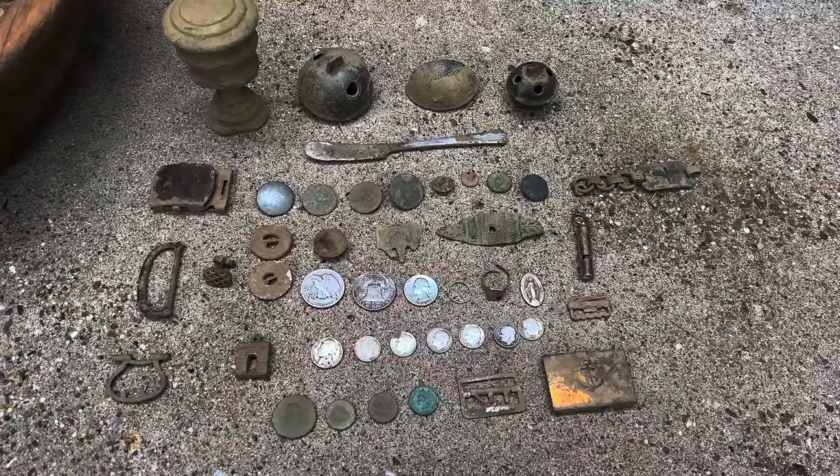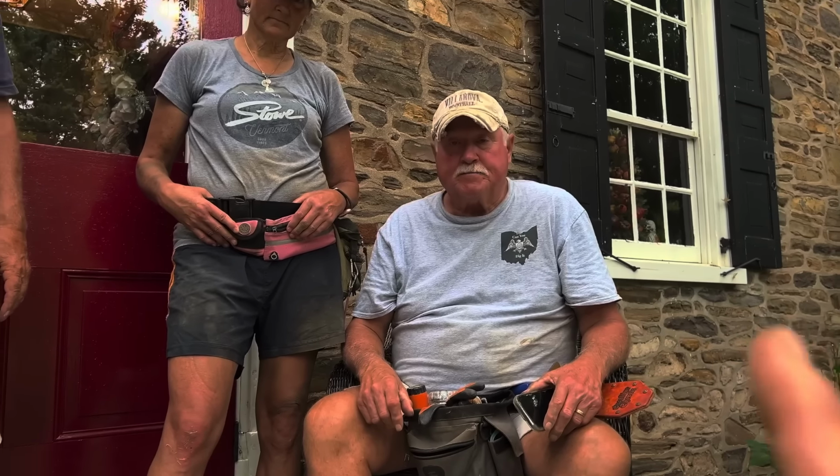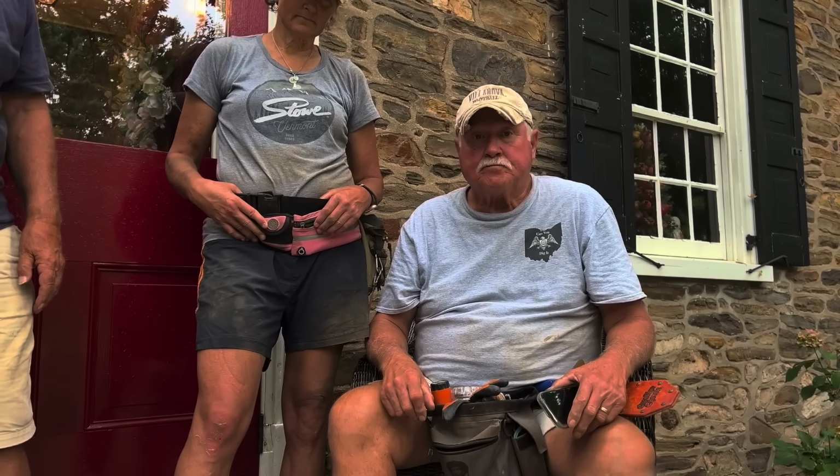First time ever Charlie's got 2 halves in one day. In the history of Charlie. Yeah, and he's no spring chicken. Congratulations, Charlie. We also had 2 silver rings today, one from Karen and one from Doug. Interesting story, too. This house at one time, Doug, was owned by Hugh Hefner's number 1 photographer. Correct. He filmed and photographed some of the Playboy bunnies on the property here. So your ring that has the H, we're going to hope that maybe it was Hugh's when he visited one day. You never know.